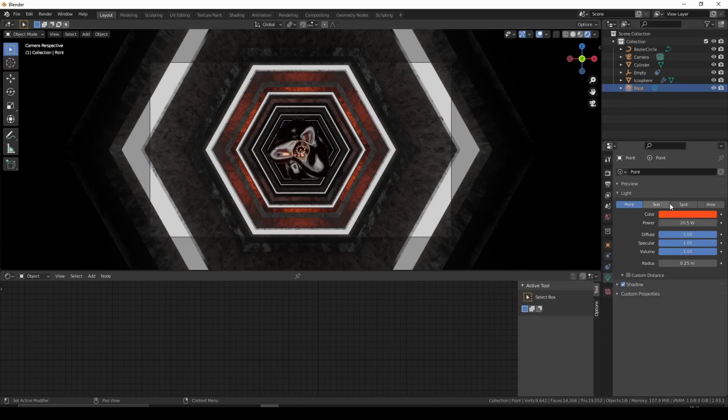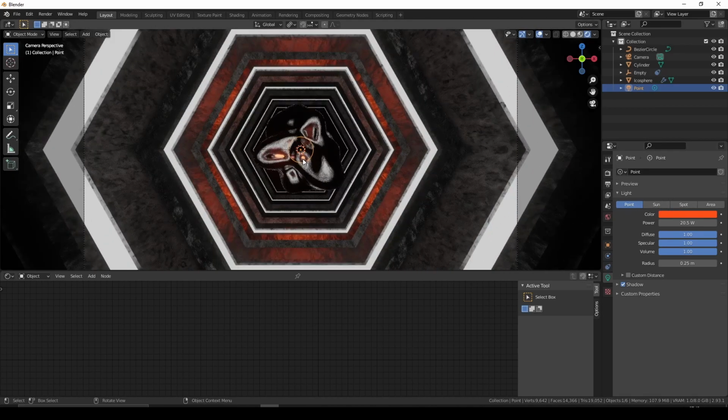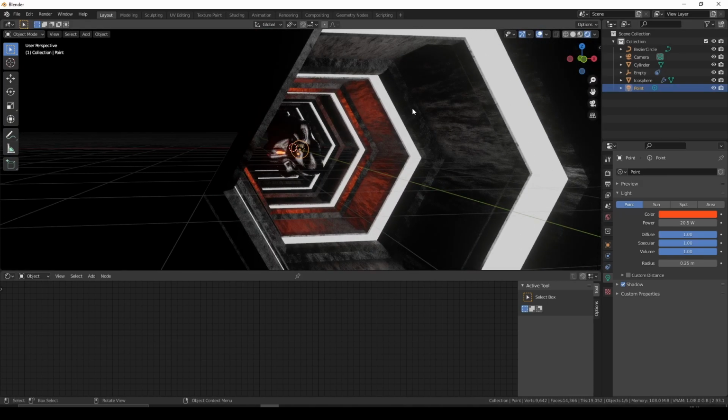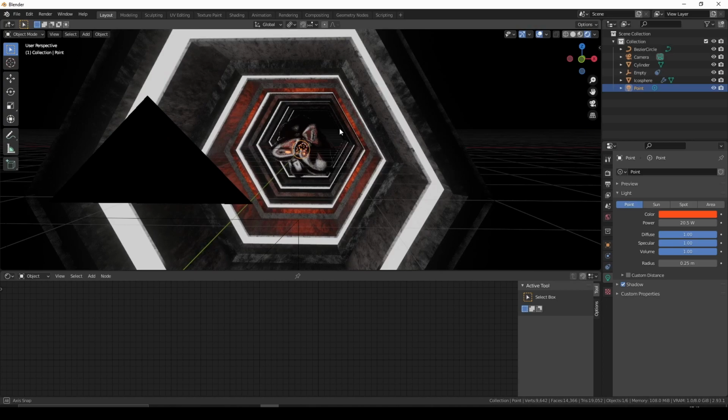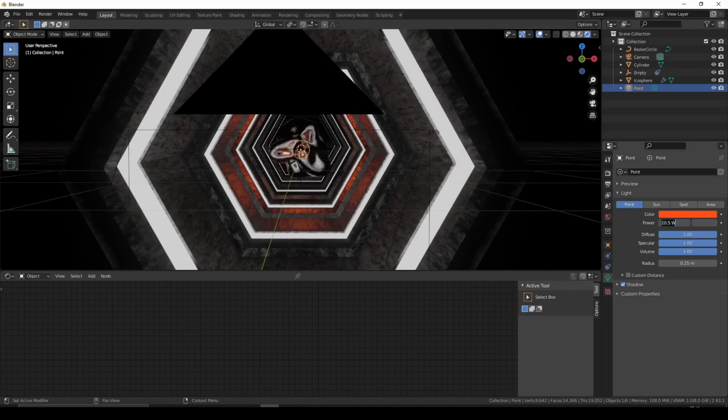Then we can go back to playing around with our light. You can have it in front, you can have it behind, you can have multiple lights. For the time being, let's just leave this here like so. I'm going to give it a strength of 50.